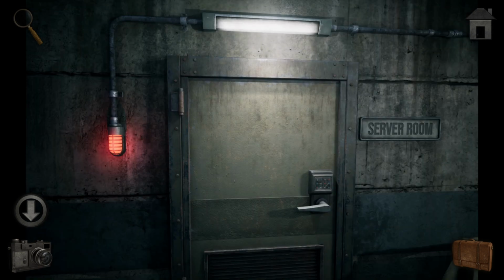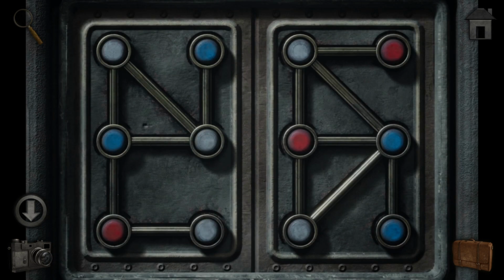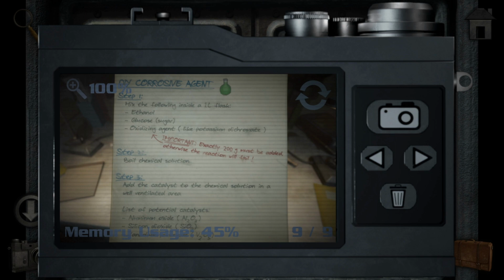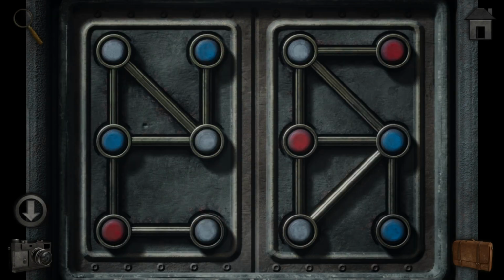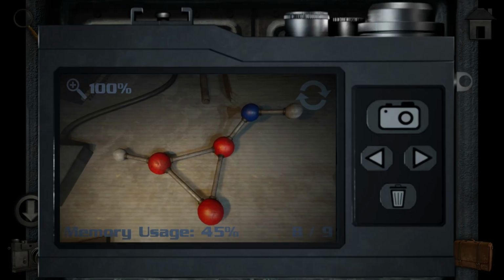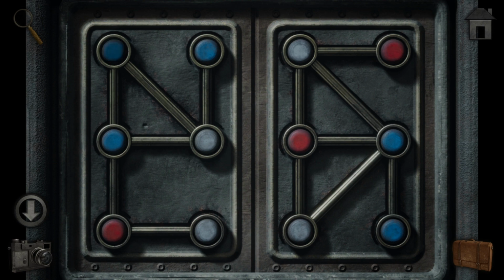That's the server room, but... Oh, wait a second. There was a molecular model. Yeah, I think that corresponds to this somehow. I've got a triangle. It's all red.